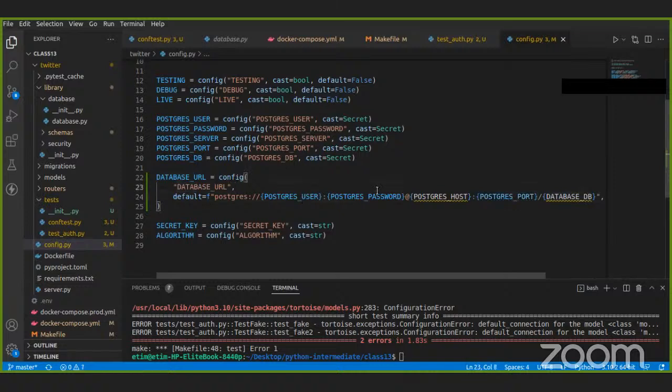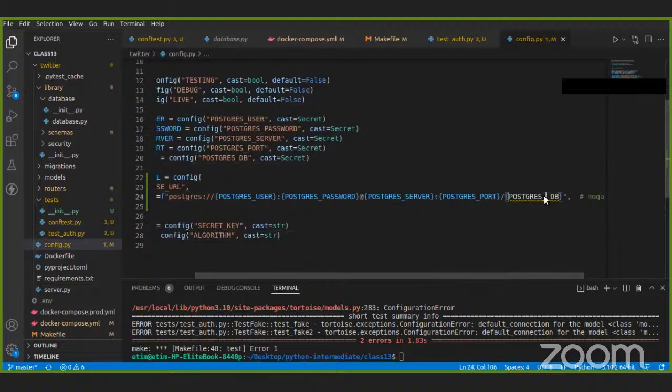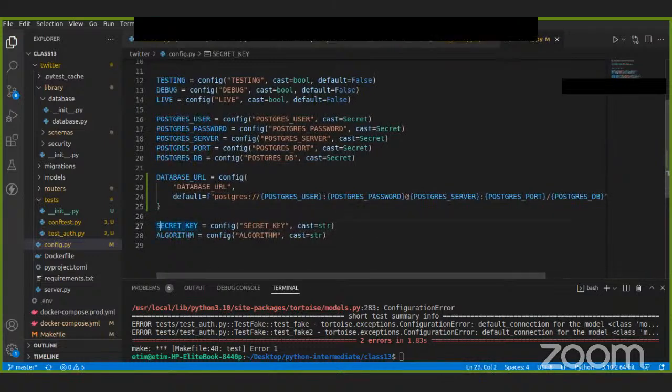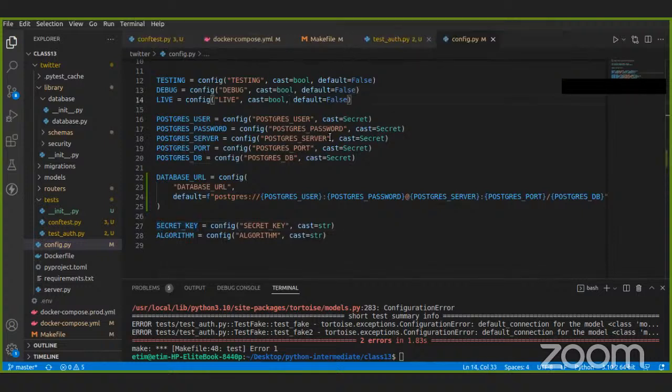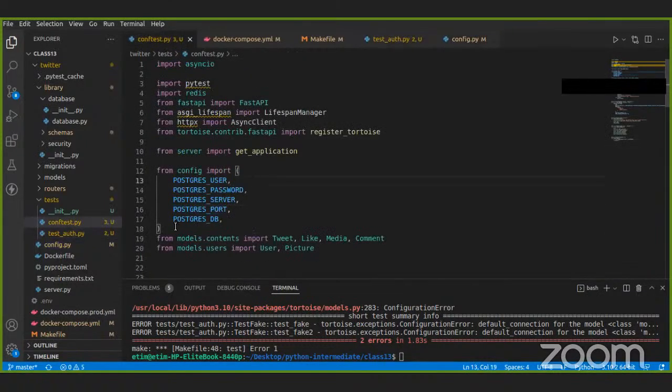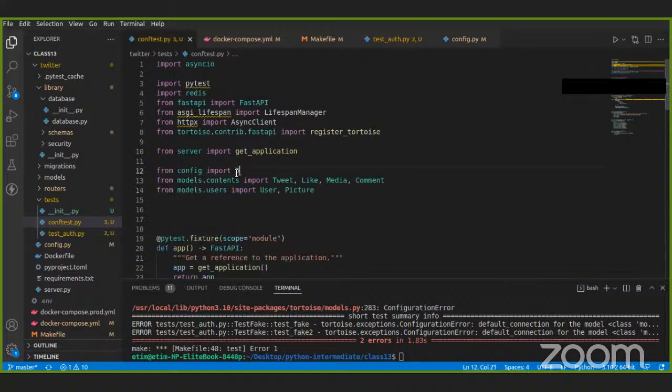It's a server, not this port. Because I'm going to remove all of this, and I'll import from the database URL.